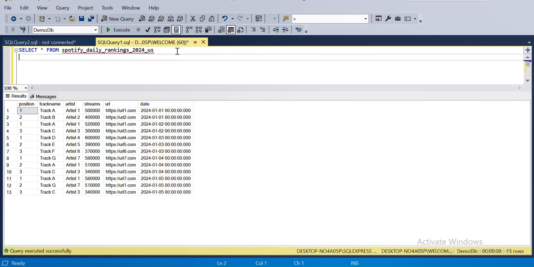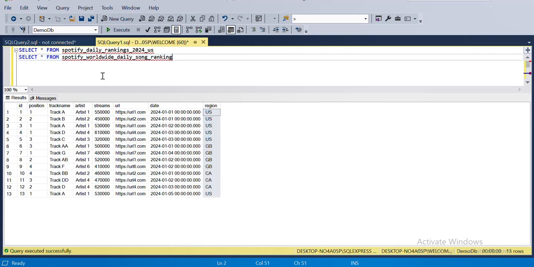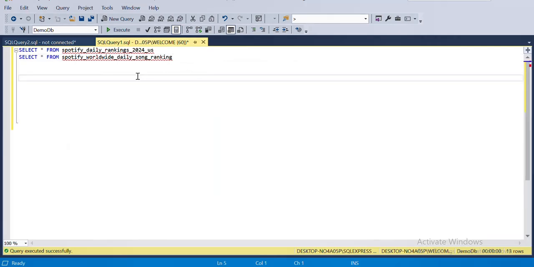Let me select it. This is the second table, where we have overall data for multiple regions. You can get the related DDL and DML script for both tables in the description. Now let us implement our logic.